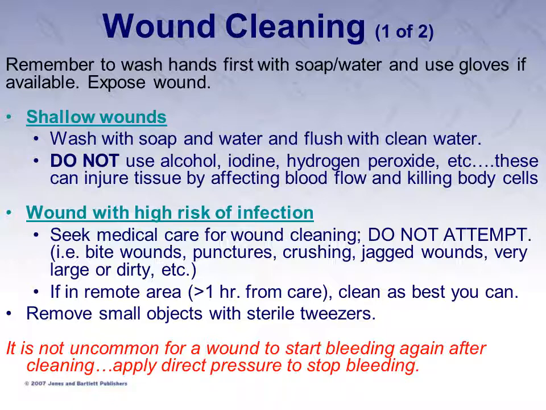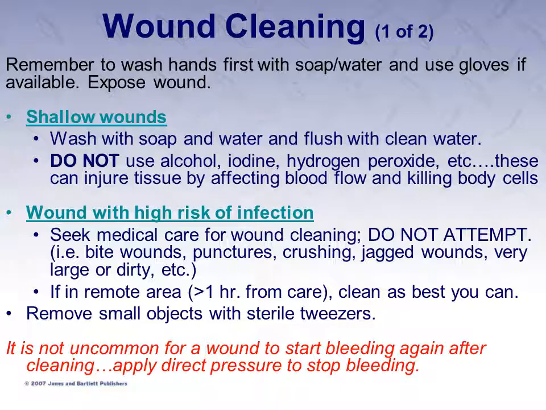Things that have a really high risk of infection that you probably wouldn't want to attempt cleaning out yourself because you could do more harm and it's much harder to clean them out. Bite wounds, again, especially from a person, a dog or a cat, any kind of puncture because it's too deep and they're probably going to need something special to irrigate that out. Crushed, jagged wounds, wounds that are really too large that you're just not going to be able to clean out well enough. Leave that to the hospital to do that.